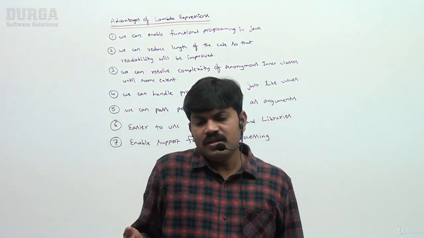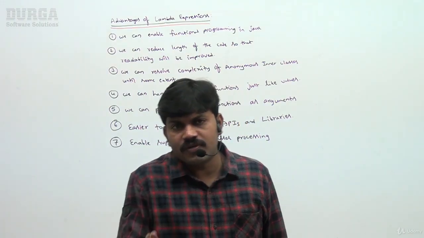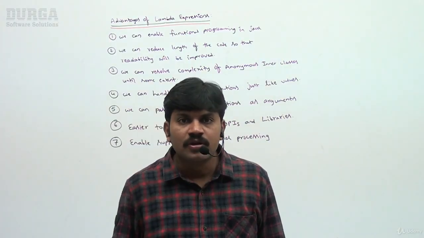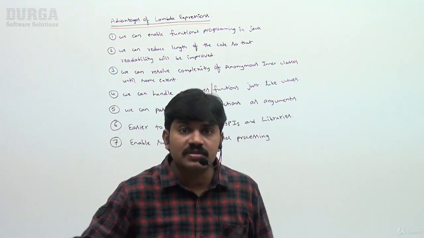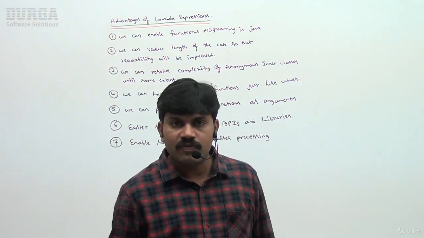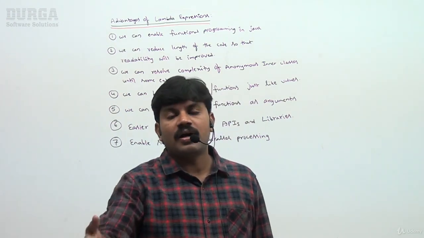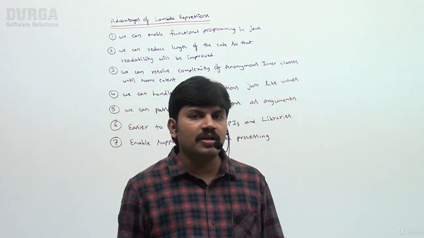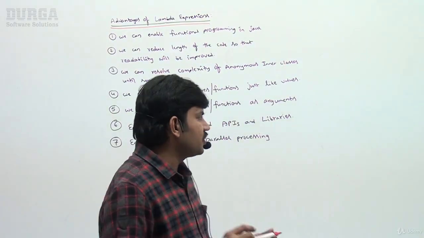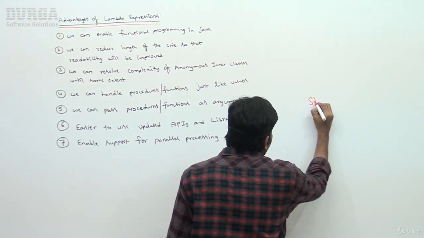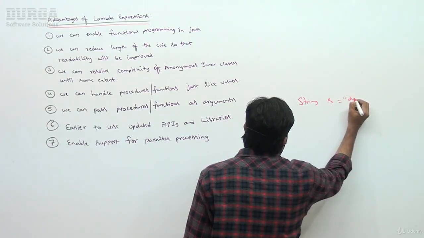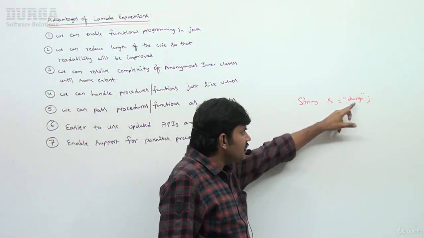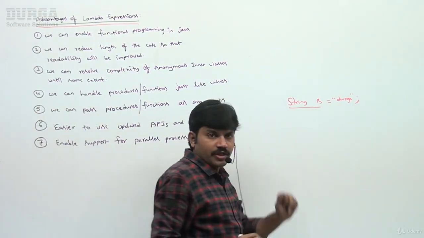Next, sir, up to Java version 1.7, everything we had to talk about with respect to class or object. We can't handle methods or procedures directly. I can't pass my procedure or function as an argument to a method, or assign a procedure to a variable. But here we observed, because of lambda expression, you can assign a procedure to a variable also. Just have a look once. If I take String s is equal to Durga, sir, Durga is the value I'm assigning to the s variable.